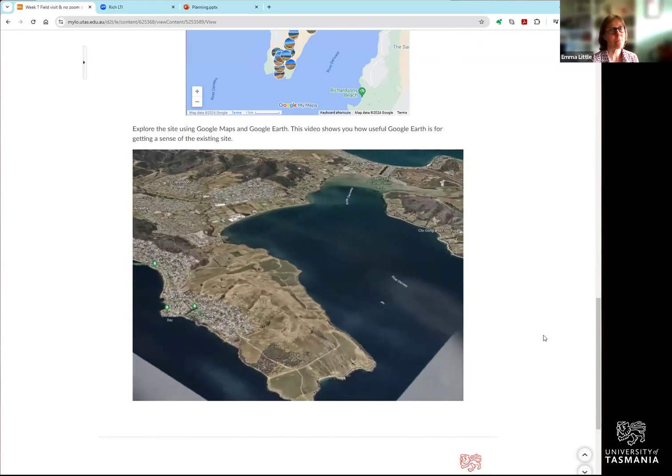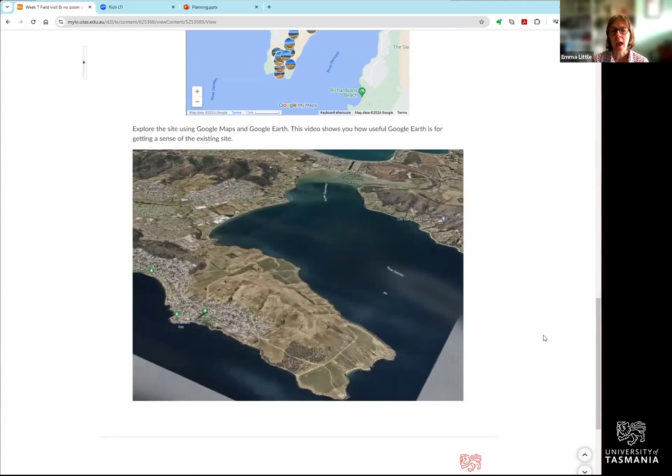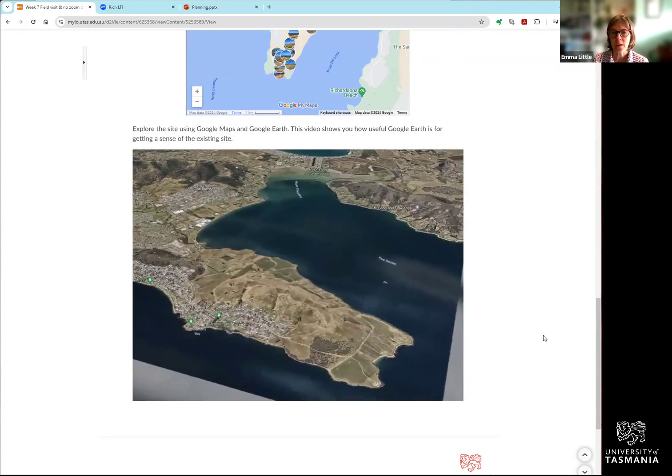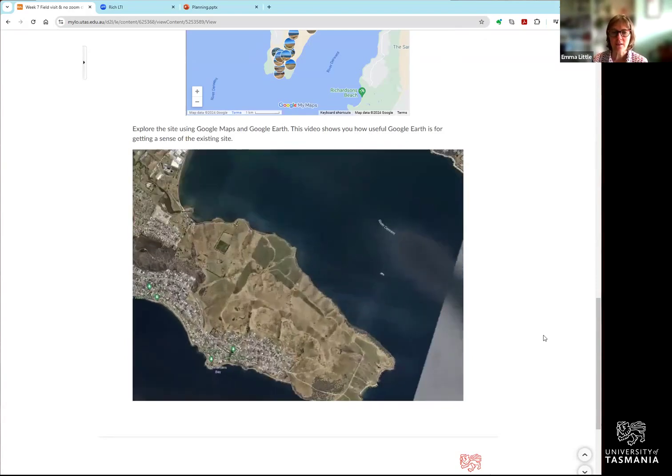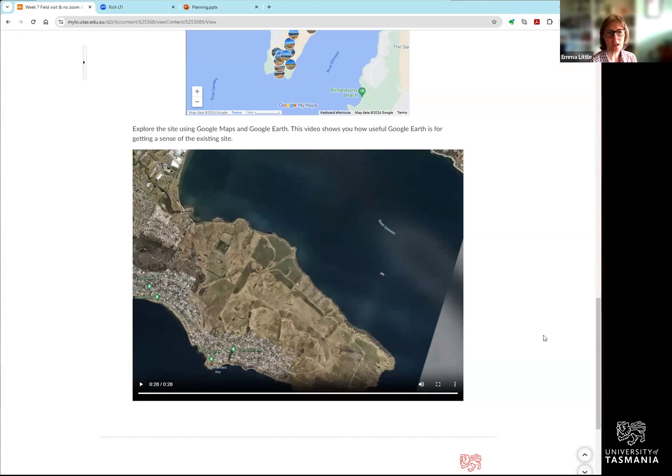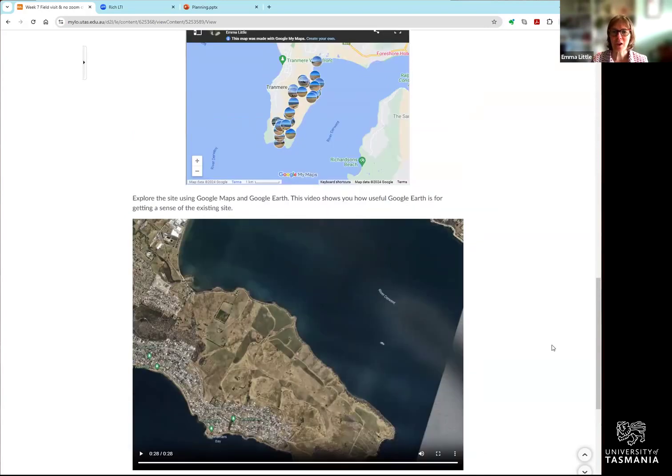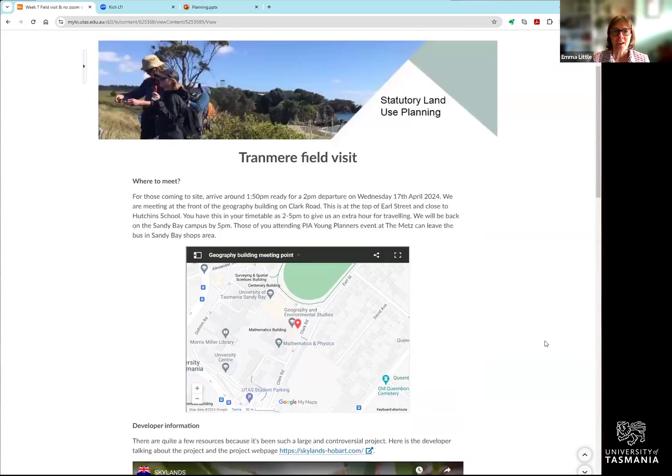It's mostly cleared, mostly exotic grass, and you have these new housing developments creeping around the peninsula. So council have asked for some strategic work to be done, and we had a look at both the rules as well as the bigger picture of how you might use this peninsula, or how you might not use the peninsula and do other things with it.